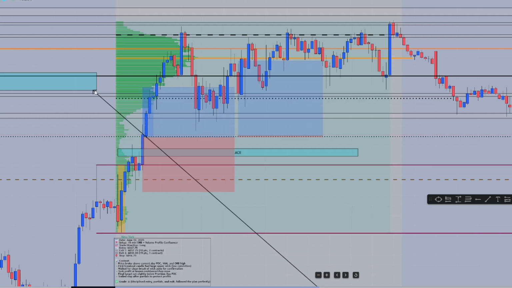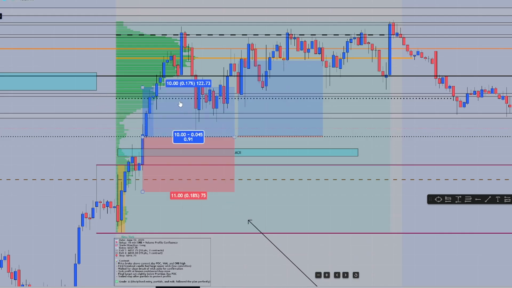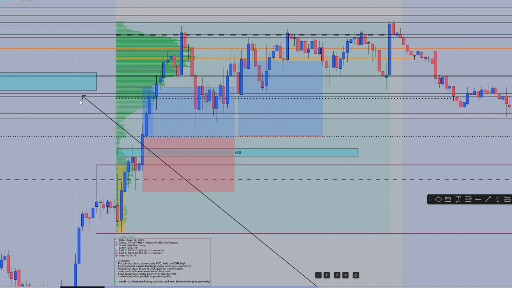This area here, if I extend it out, is from all the choppiness of the past 2 weeks. So my first area of profit was right below all the crazy choppiness from the previous 2 weeks. And I believe it was only like 13 points. Let's see, 10 points. So I set my first target for 10 points below all the choppiness. You know what I'm saying? And then my second target was right below the previous day point of control.